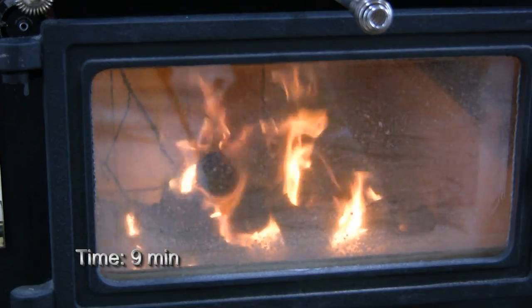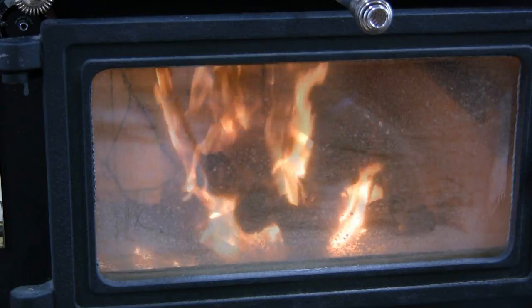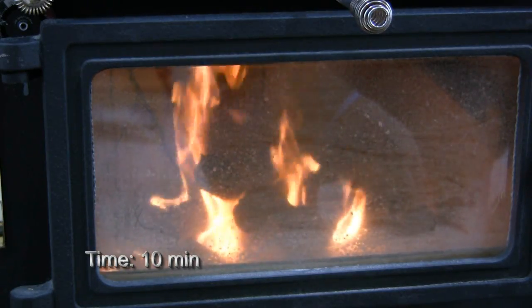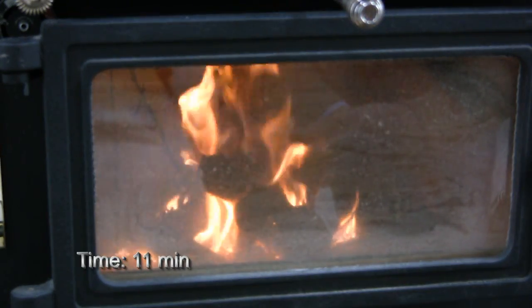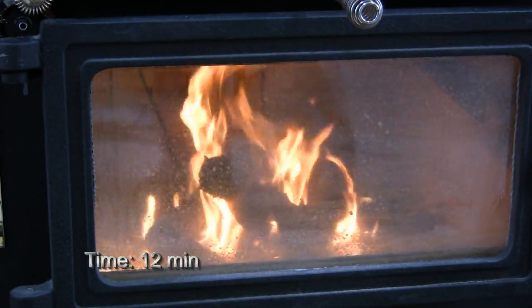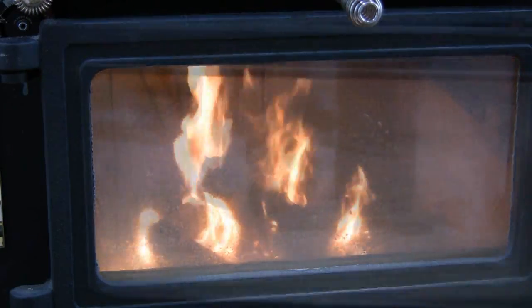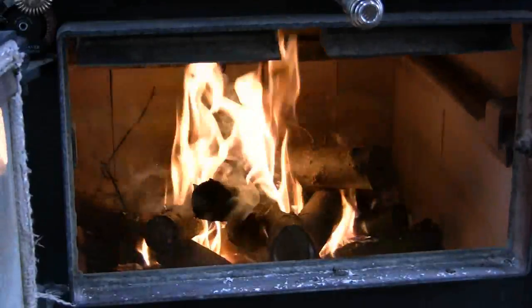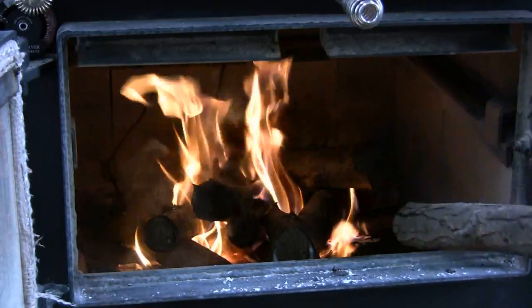By 9 minutes we have some fairly large pieces of tinder burning, and we simply let that go, let it have plenty of oxygen. We keep the ash pan door and the manual pipe damper open the entire time to ensure plenty of oxygen. And here the minutes are ticking by, and we're just letting that wood that we've added ignite and add more as the earlier wood is ignited.